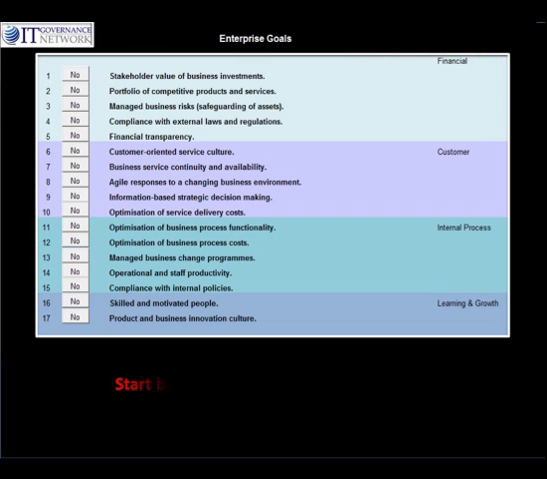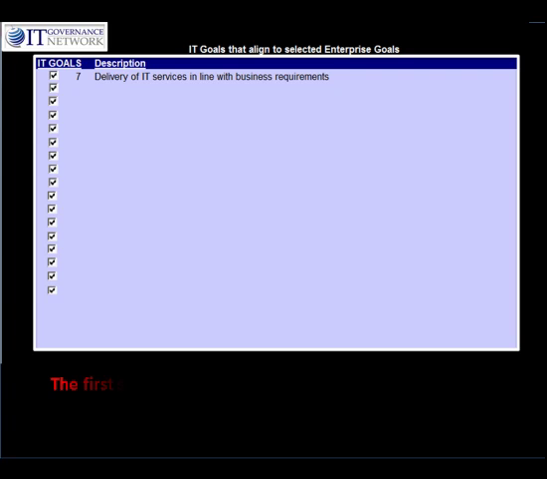COBIT provides a goal cascading method to identify the processes. Using this COBIT implementation scoping tool, start by identifying the enterprise goals. Select one enterprise goal. The first selected enterprise goal identifies just one IT goal.